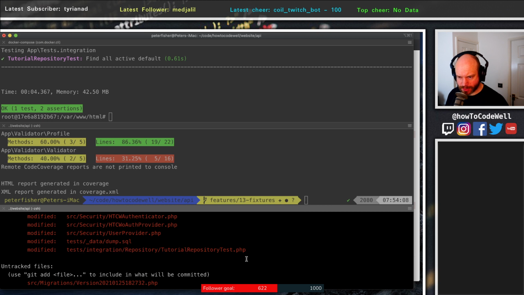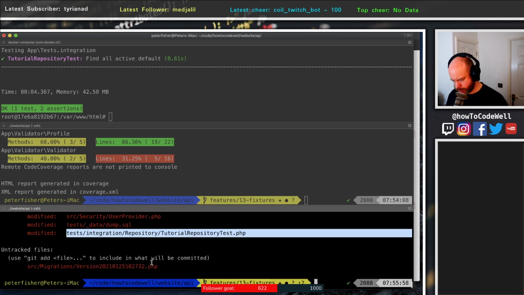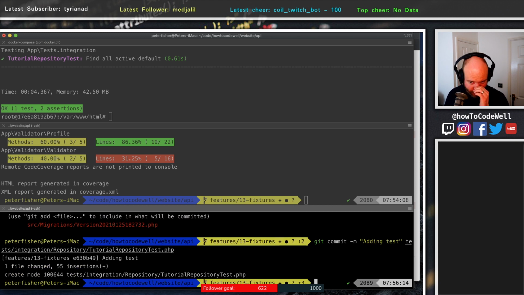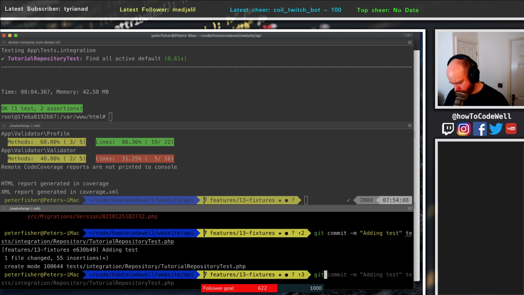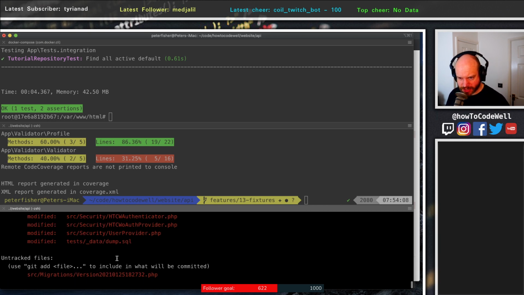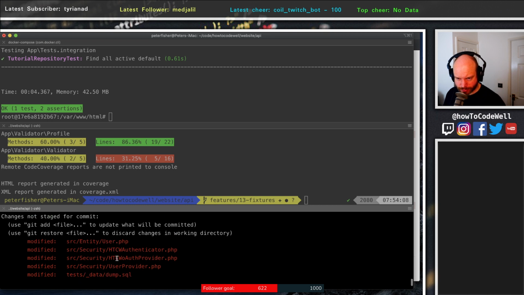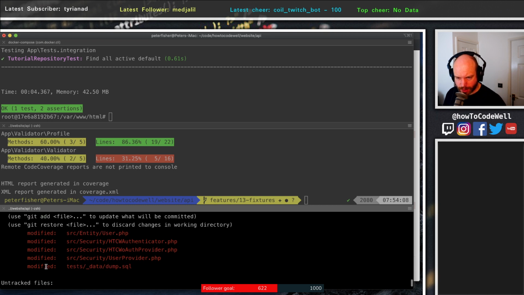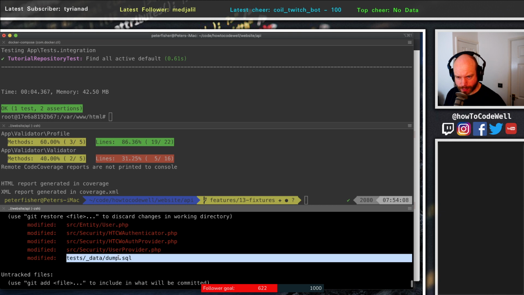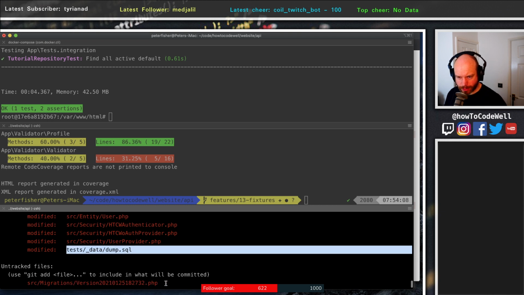that's the one that we've just done. So I'm going to do a git commit of this. Adding test. Git status now should have everything I was working on last night, which can be stashed away. Oh no, I can't stash it, can I? Damn. I need that. I need that, and therefore I need that.